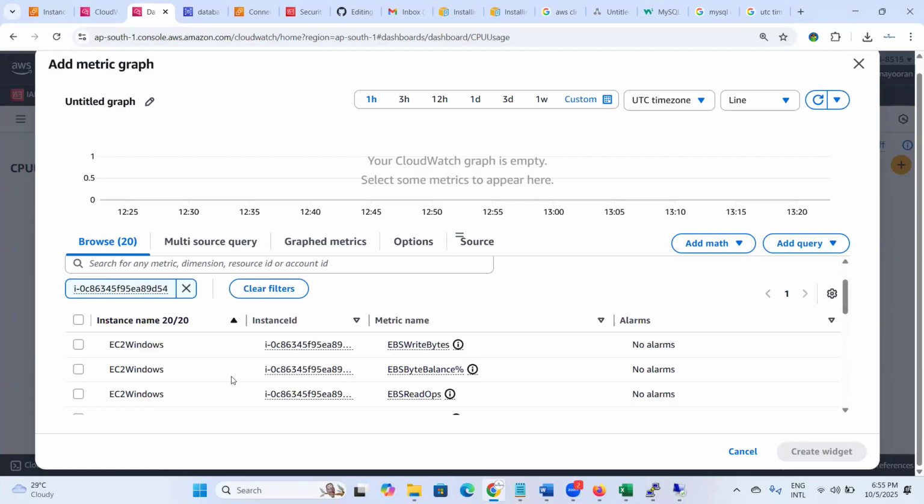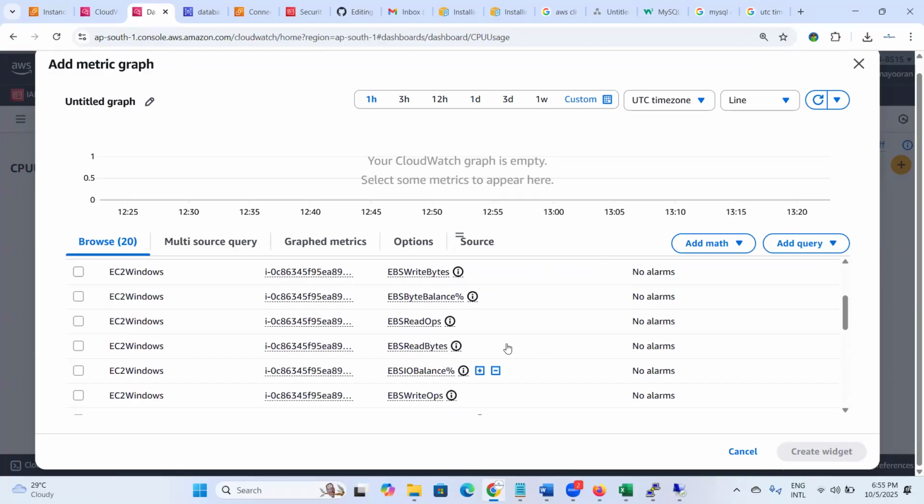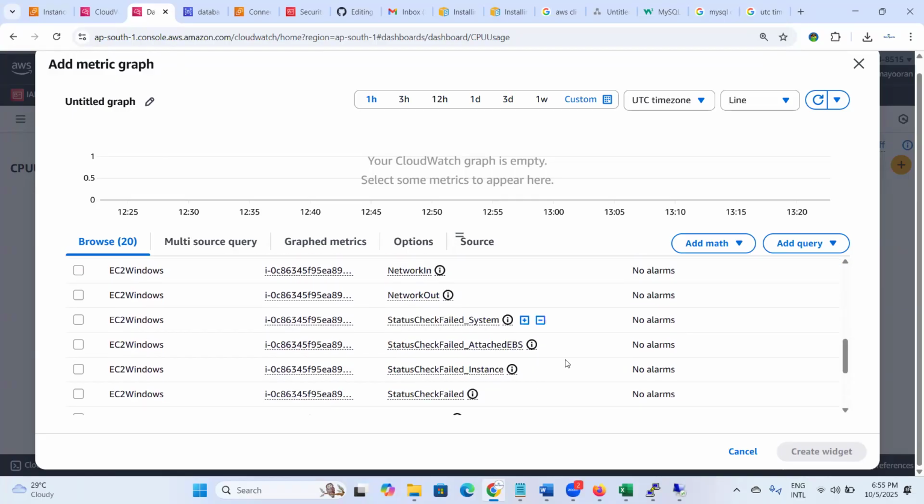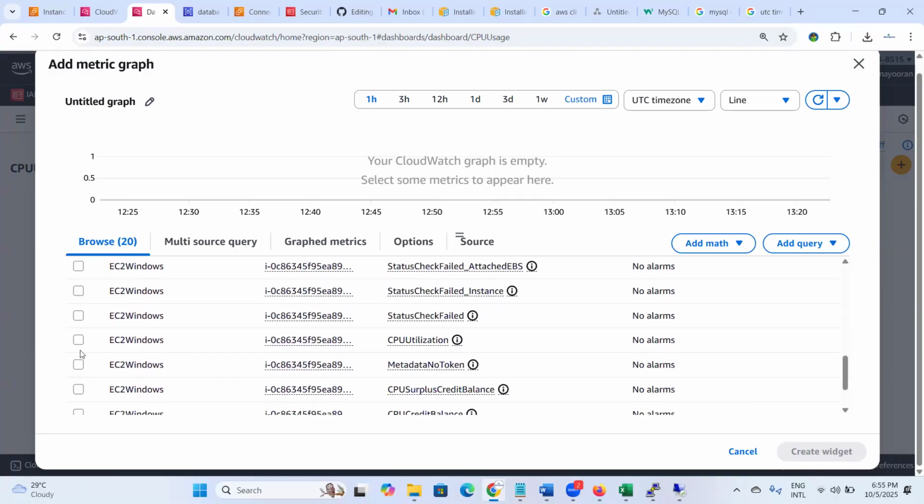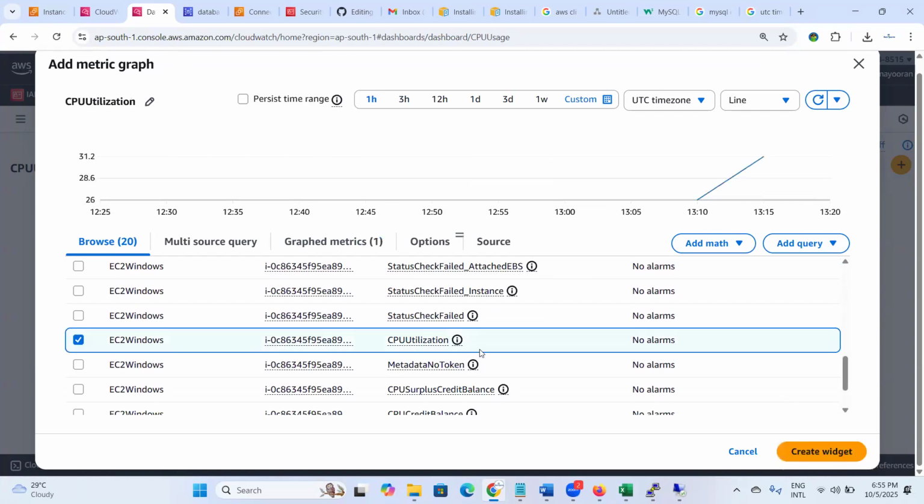What are we going to monitor? The EBS write operations, the bandwidth, and so many other things. Let's choose CPU utilization. Make sure it's 1 hour.